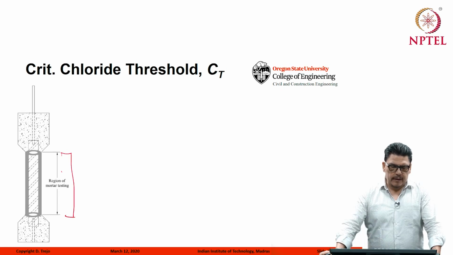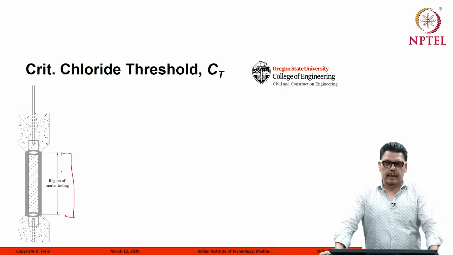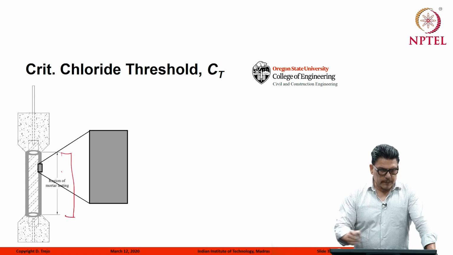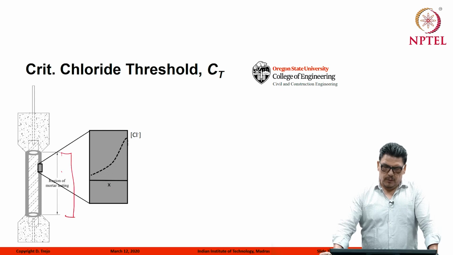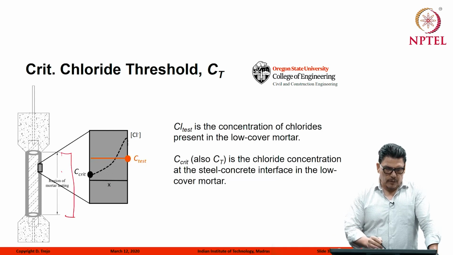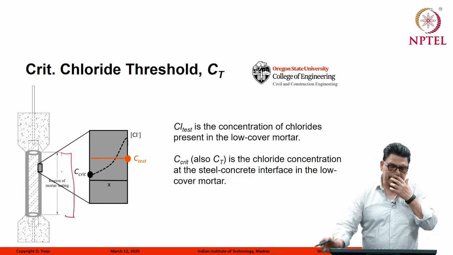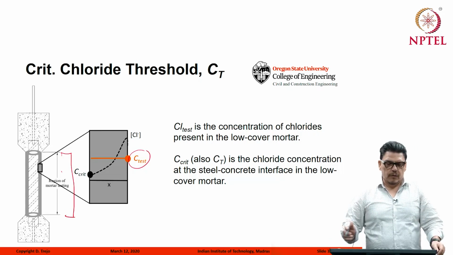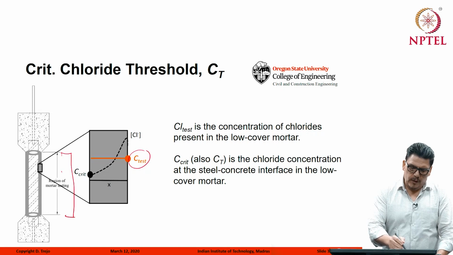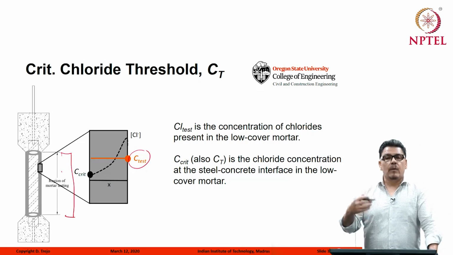That area right there is supposed to be our mortar, and you can see that we have this there. Now, when we measure this, we get some C-test, and this is this value here. We get an average value because we check out the whole cover. What we have to do is correlate that with our critical chloride threshold, which is less than that. We've done that testing.